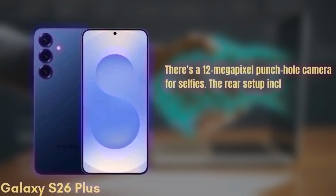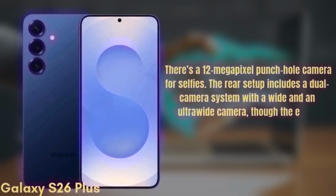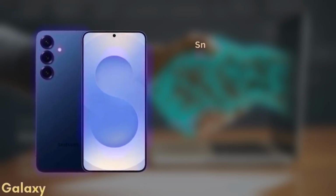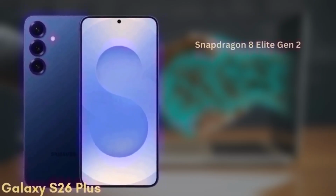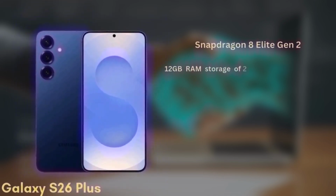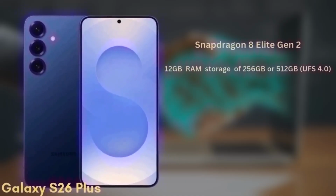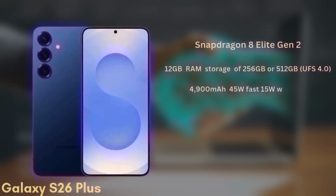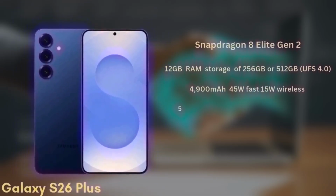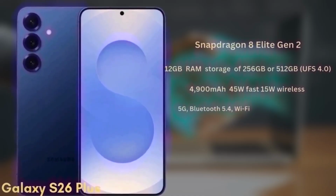The rear setup includes a dual camera system with a wide and an ultra-wide camera, though the exact sensors are still under wraps. It's also powered by the Snapdragon 8 Elite Gen 2 and will come with 12 GB of RAM and storage options of 256 GB or 512 GB, UFS 4.0. The battery is a 4900 mAh unit with 45W fast charging and 15W wireless charging. It will support 5G, Bluetooth 5.4, Wi-Fi 7, and ultra-wideband.